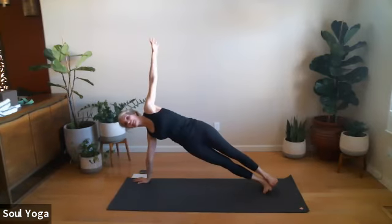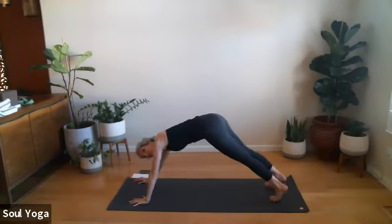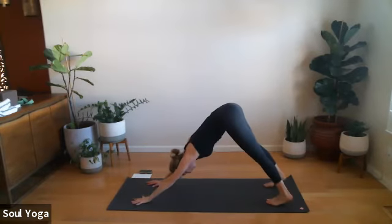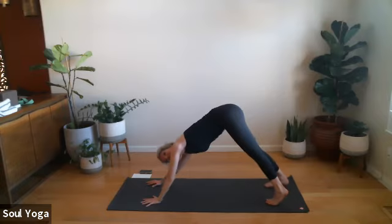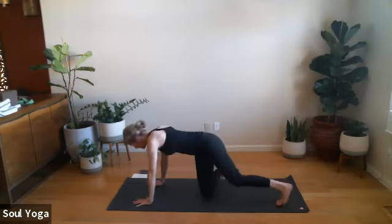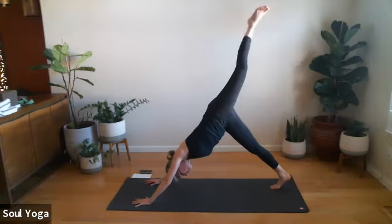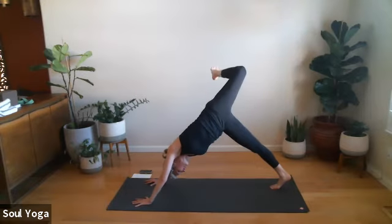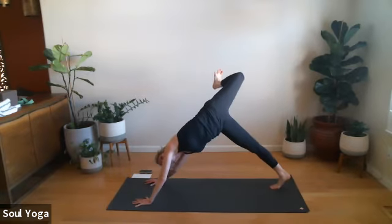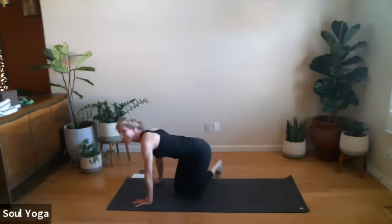Beautiful. And then release. Come on back through your vinyasa or to down dog. Your choice. All meet in down dog when you're ready. Good. Inhale the left leg high, three-legged dog. Bend the knee, flex the foot, open to the right. Stay and let the hips open or flip, your choice.